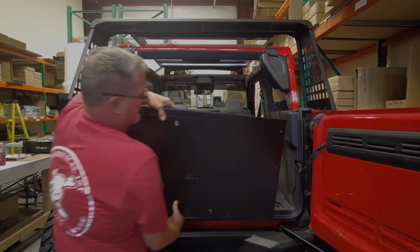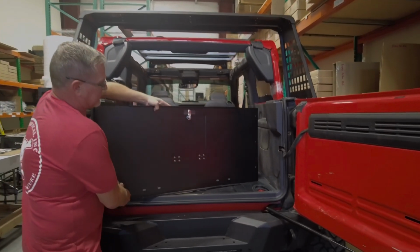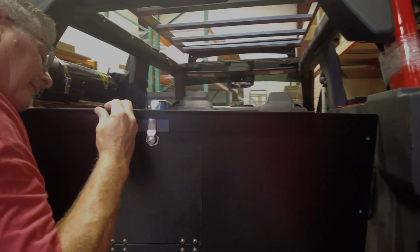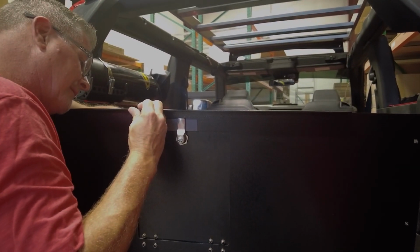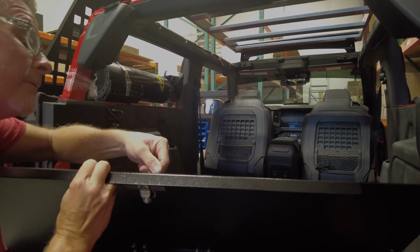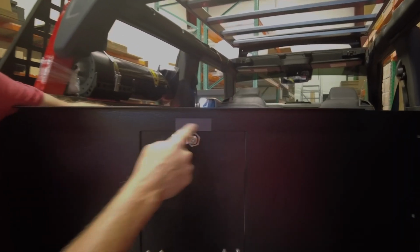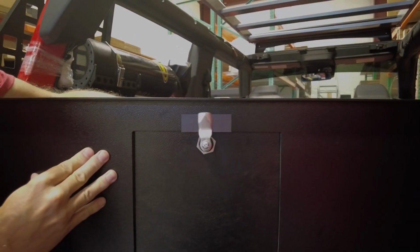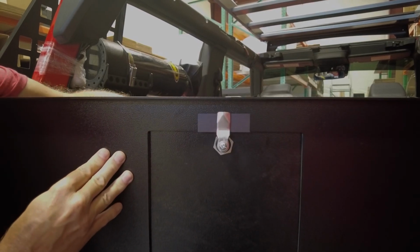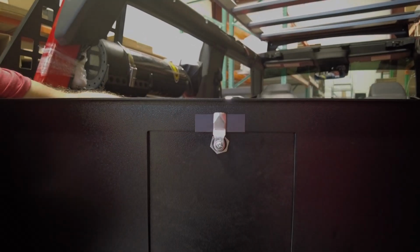And then on the back side, you'll notice you're going to take and use the peel and stick magnet. Let me put the key back in here. Let's see what I'm doing here. So this is actually a catch plate, so you're not metal on metal. This is a magnet that we use as the striker plate for the cam lever. So all you do is peel and stick it to the middle.